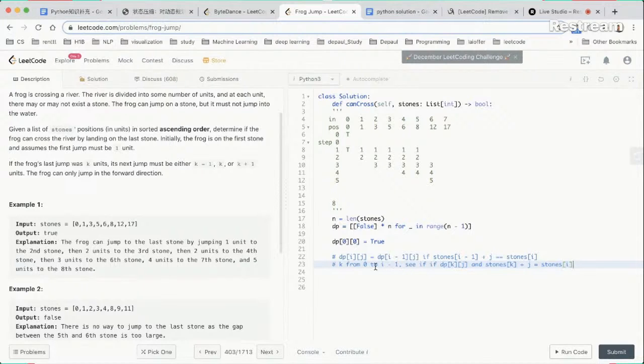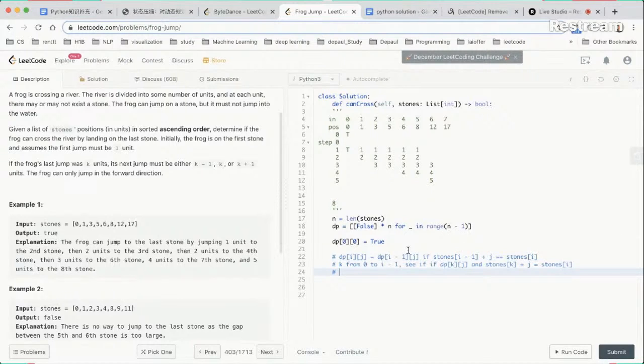If dp i j is true, then dp i j minus 1 and dp i j plus 1 is also true, if it jumps j. Let's see how to derive this.